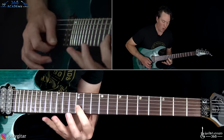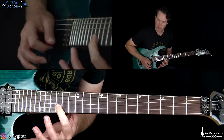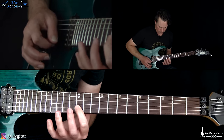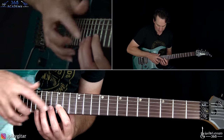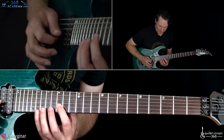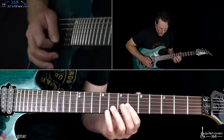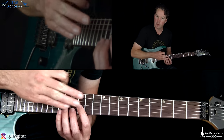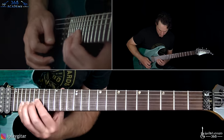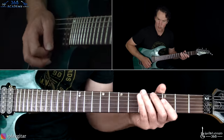Then back to 12 on the high E, over to 14 on the B string — kind of a bend and release, pull off to 12, over to 14 on the G. Then the last little lick that ends the solo: slide into the 12th fret on the B string, play the 15 on the high E, then slide into 15 on the B string, over to 19 on the high E. After this, keep that four-fret spread shape and just move it up, slide it up one fret at a time. When you get to the 22nd fret on the high E, do a big bend.